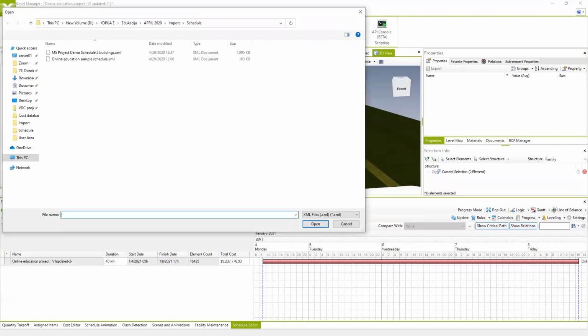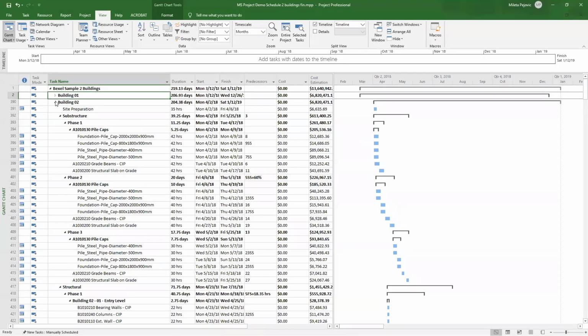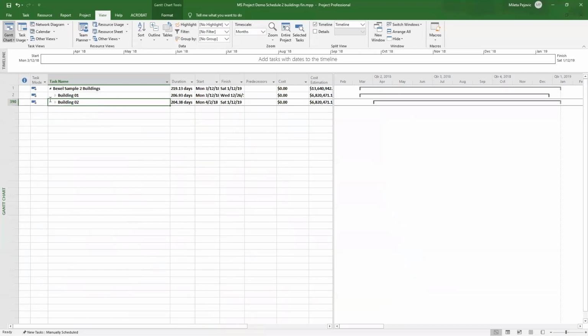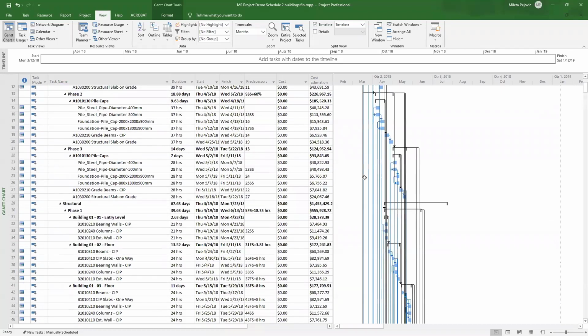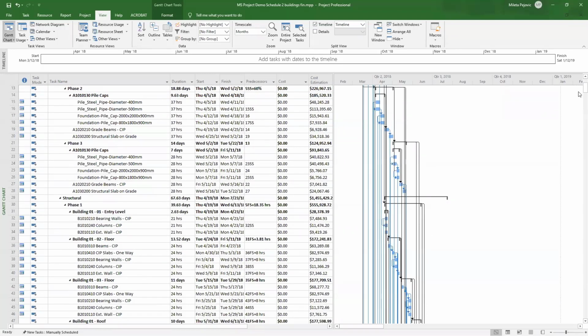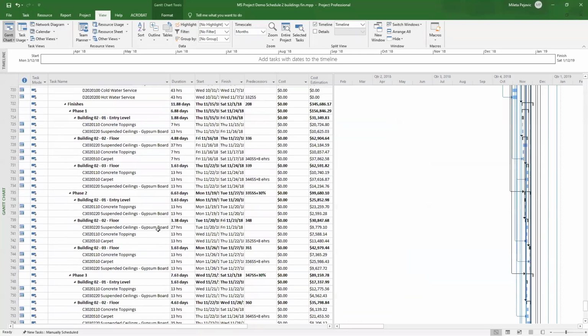I'm going to show you briefly the schedule in MS Project, and this is, let's say, a more advanced schedule created in MS Project. It has 2 buildings. It has a lot of different tasks with specific relations. You see almost 800 tasks.